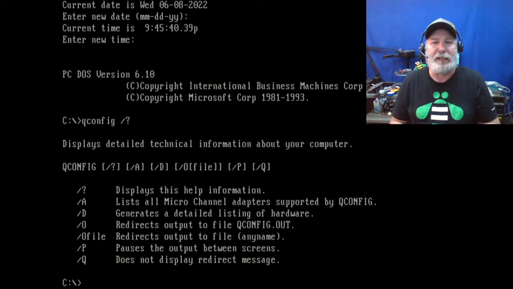You go through and select adapters, it shows what slot they're on, and you can drill in and show what's called the POS data. And that's how the adapter is actually configured. The values are saved by the system to even know that there's a configuration change. When the system starts up, it plugs those values into the adapter, so you're left with the same configuration that you had previously.